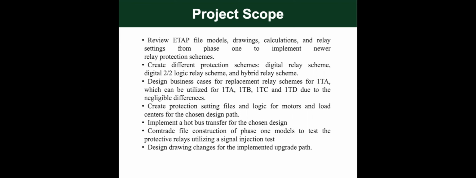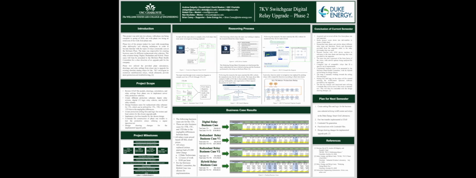The team will then create setting files and logic for the motors and load centers for the chosen design path. Implementation of the hot bus transfer followed by ComTrade file construction and testing will conclude the project. If time remains, design drawing changes will be implemented for the upgrade path selected. This shows an overview of each of the project milestones. These were discussed in more detail on the previous slide. This gives a visual overview of the tasks needed to be completed.